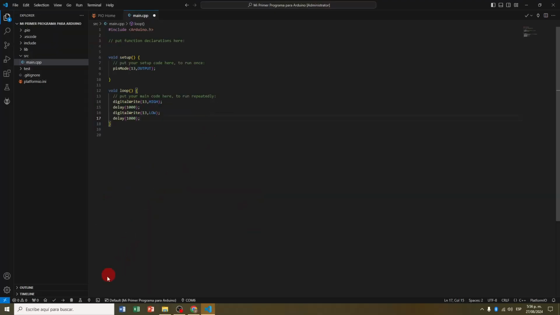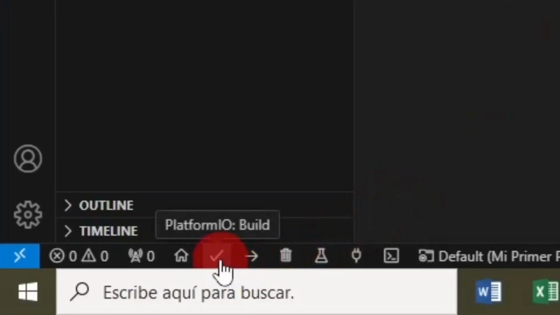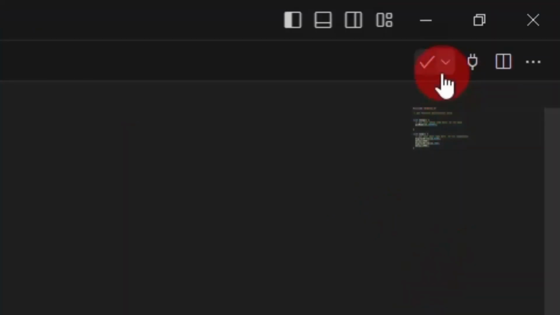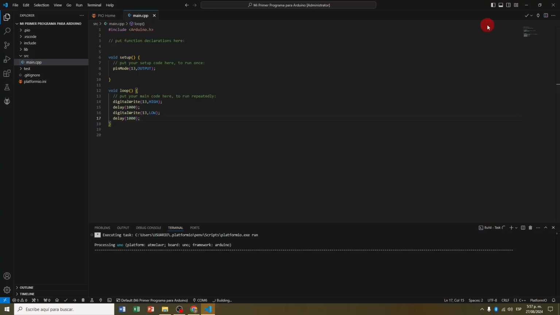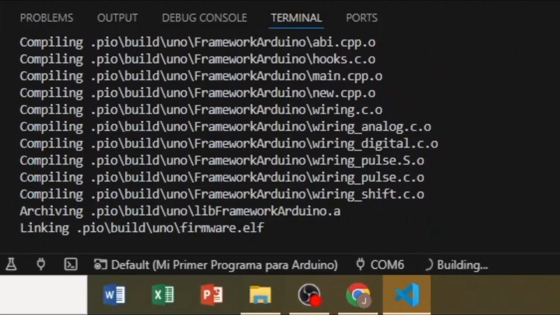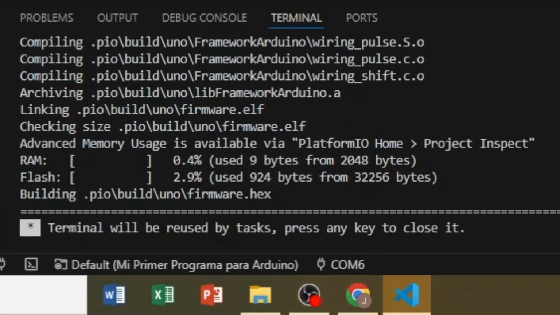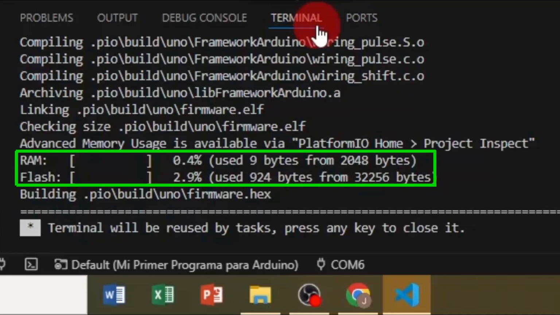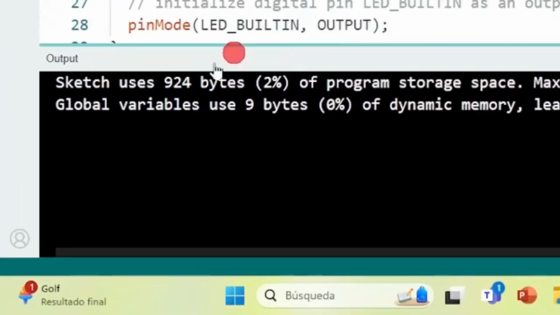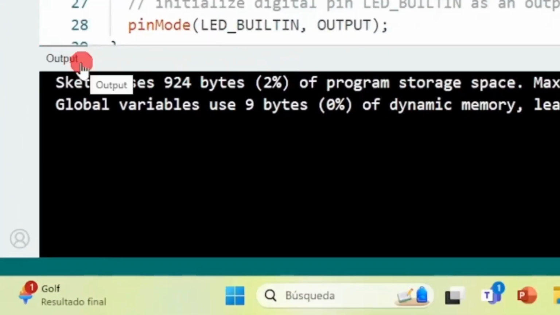To compile or verify this code, we can do it from the lower horizontal control bar, or we can go to the upper quick access bar, and click on Build. We can see the information resulting from the compilation in the Terminal tab of the Output panel. If any, the syntax errors of our code will be illustrated here, as well as the distribution of the code in the available memories on the development board used in case of a successful compilation, like the Arduino development environment in its output pane.